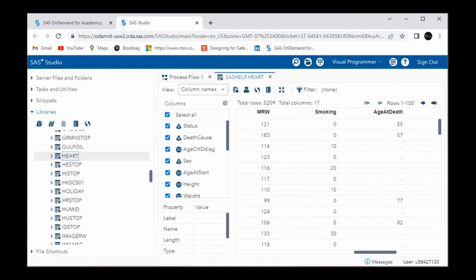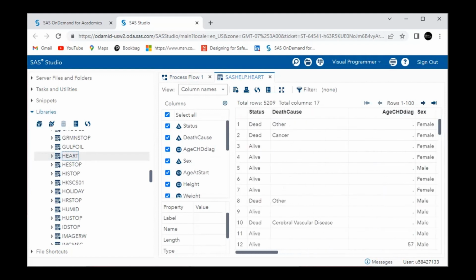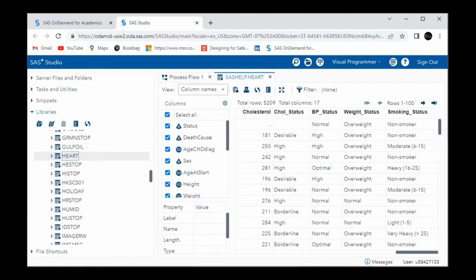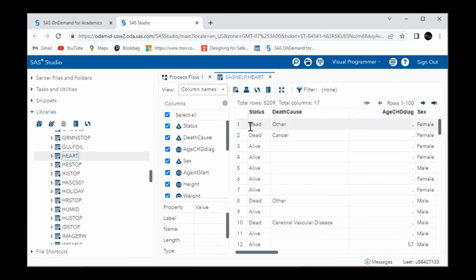And if we scroll across, we can see all the different variables that are captured within this data set. And we can also see some of the values for those variables across the first several rows. So each row represents a single observation or a single case in this cohort study. In this case, it's individuals who are recruited to participate in a longitudinal cohort study, the Framingham study. Notice in this view, we have columns which represent the same columns we see here in the table. We can click on these columns and get a little bit more information about each of the variables.